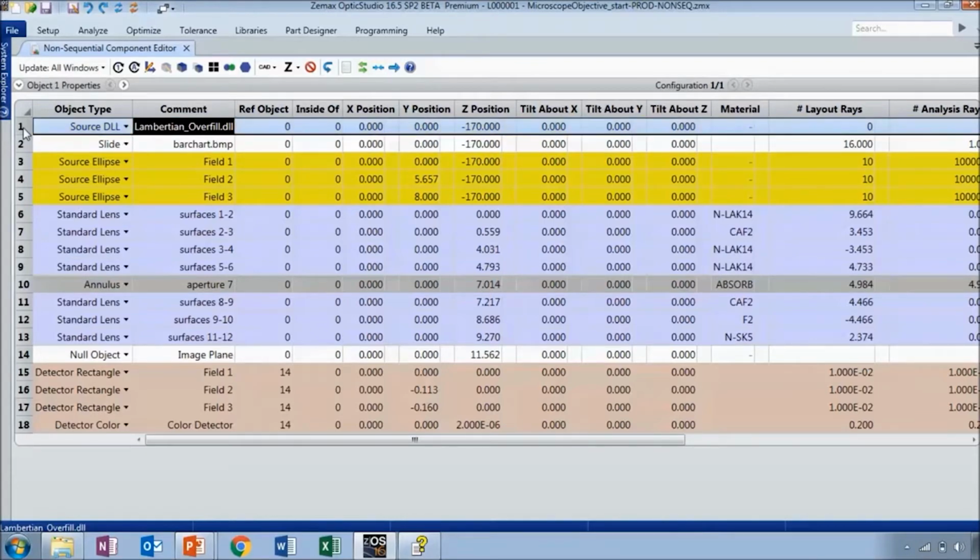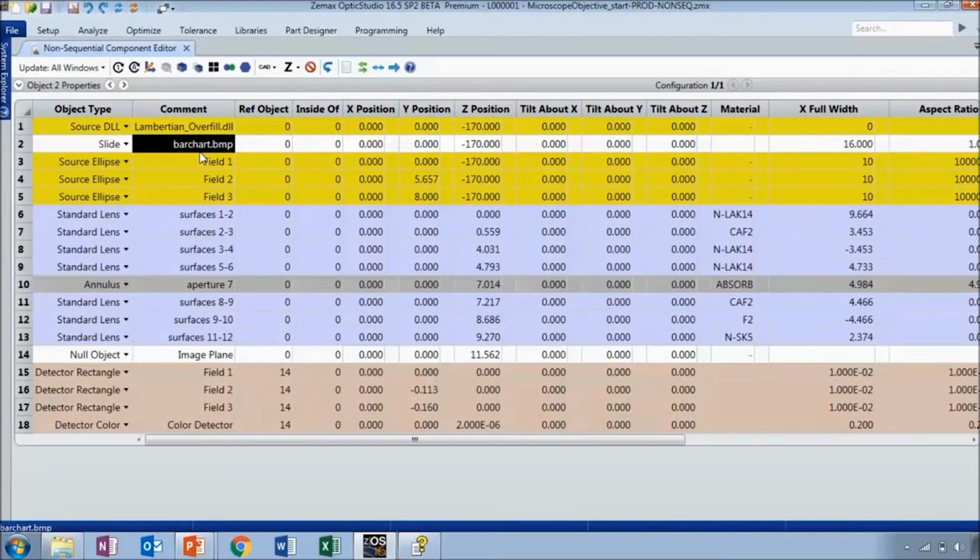And so it automatically added in a source DLL called Lambertian overfill, which is a source object whose parameters are automatically calculated to fill the full field source area. And it added in a bar chart in case we wanted to look at the full field imaging performance.